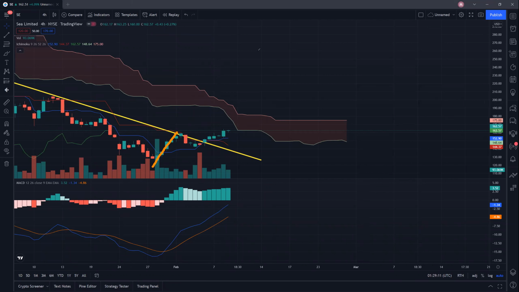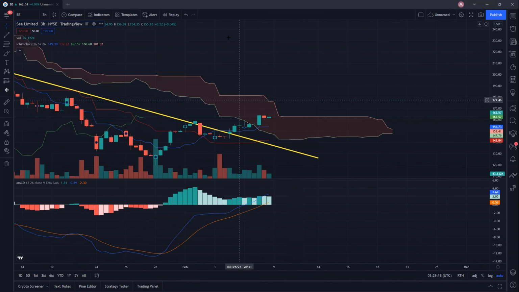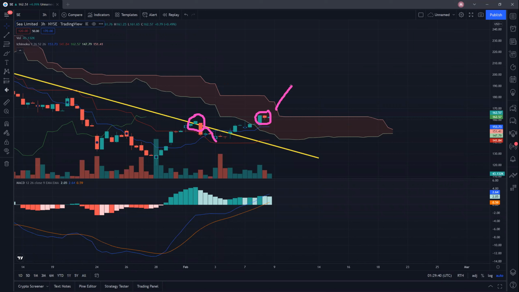So let's take a look at the 3-hour time frame. If we look at the 3-hour time frame, tonight is a very important day because it seems like we are breaking out. You can see that here, the recent high is at about 160, and then we pull back down, and now we are retesting the 160. In fact, we broke out last night. So if it's not a fake breakout, then we can continue up further.